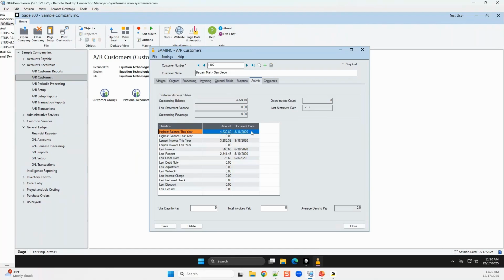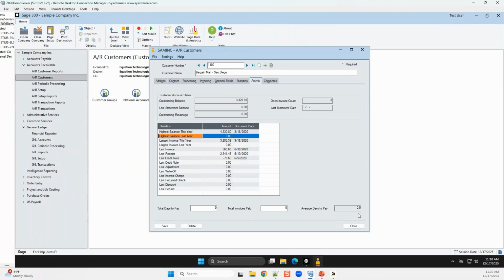And so this is not an automatic calculation over here. It's dependent upon a particular procedure, which we'll demonstrate, to move the values from this bucket to this bucket, so from the current year to last year. And so we'll do that here. There's also the days to pay, which some people want to reset. And I'll show you where that checkbox is.